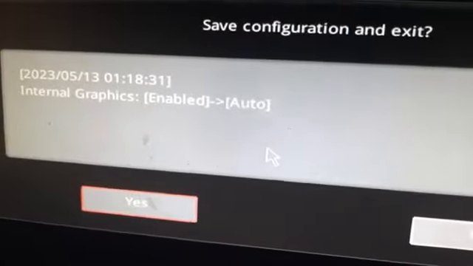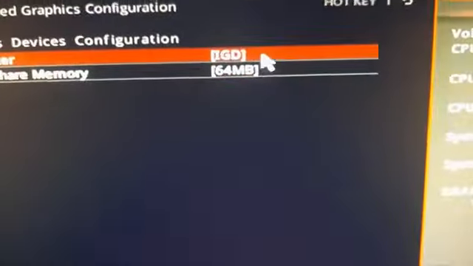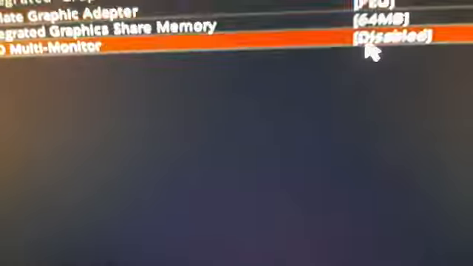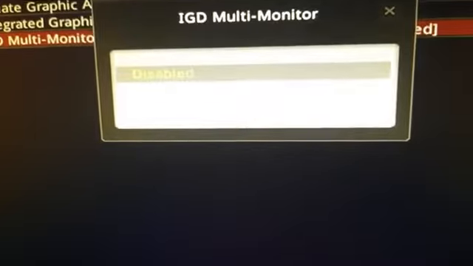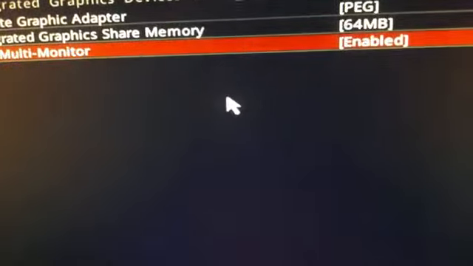So, what the frick is this bullshit? Why does it change to auto? It did tell you to change. What is this bull crap? Do I have to put this enabled?